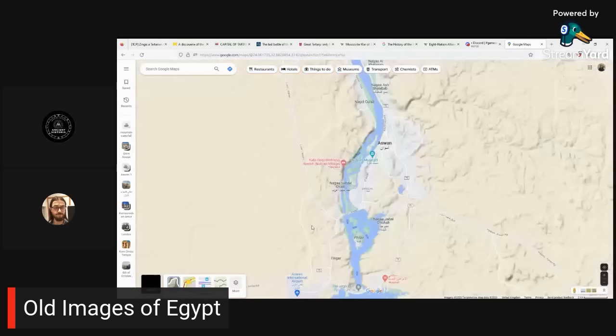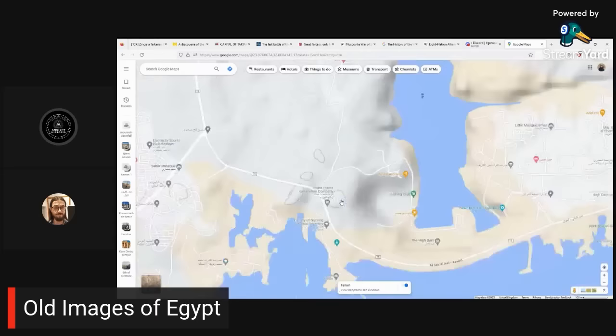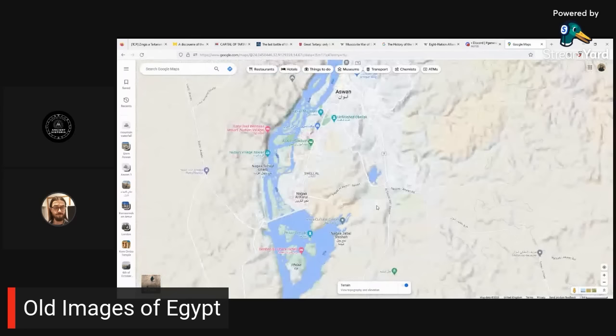Actually, you can just see by the contour lines where it comes up. It does come up 200 meters in some places, even up to here. Well, exactly. So, yeah, it would have been a literal waterfall. And these mad people went down in rafts. Excellent. You're looking at the world's first crazy river rapids.